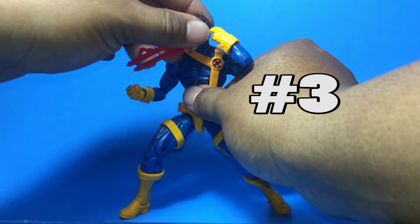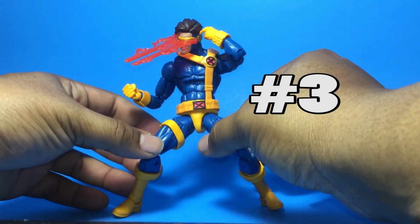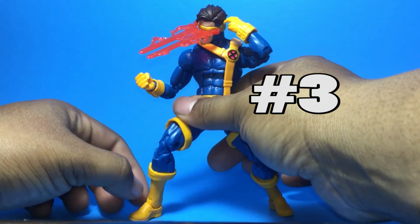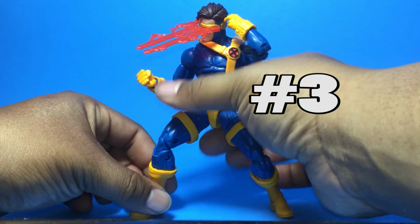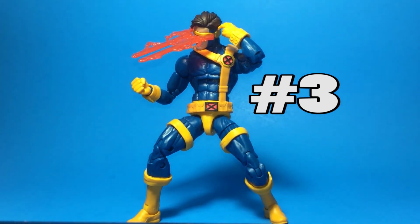I took this laser beam from one of the cheap DC Superman figures, not the Multiverse, but one of the cheap ones, but it works out good. As you can see, the buckles are just all over the place. But yeah, man, that's my number three Marvel Legends figure, the Cyclops from the X-Men Warlock Build-A-Figure wave.